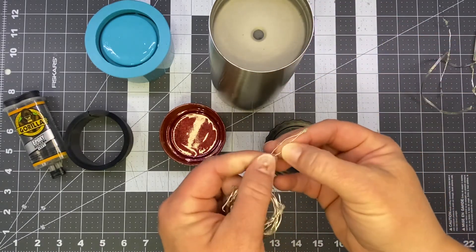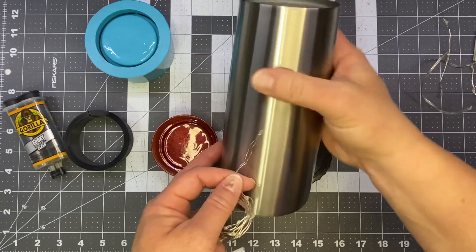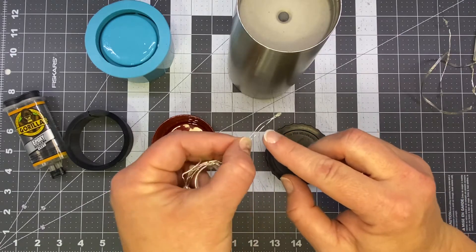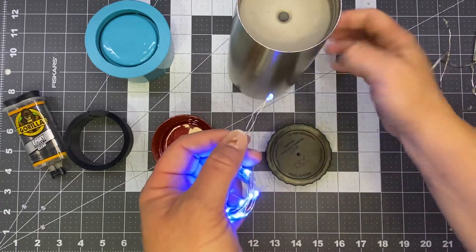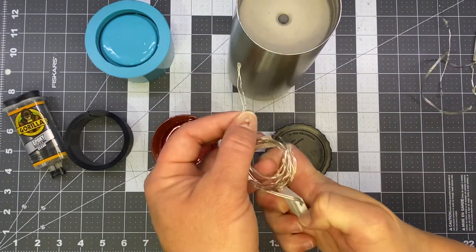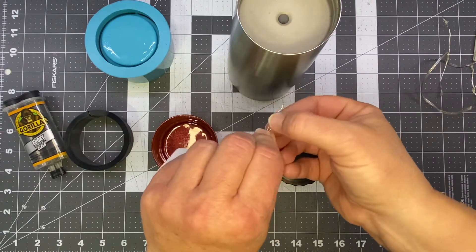These lights have a very thin coating on them that protects those wires. When you run these lights through a hole that you have drilled, what's going to end up happening is these wires are going to rub on that metal, and it will eventually strip the wire. Because this coating is so thin, it won't take very long for this to start rubbing when going through that hole and to wear that protective coating off.